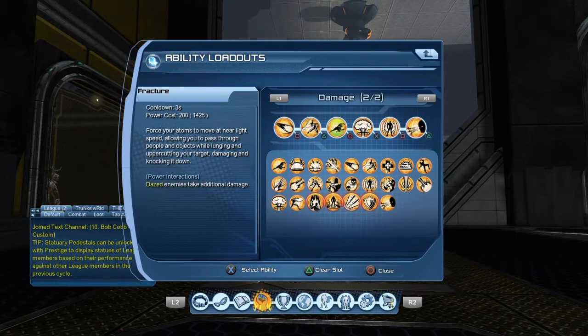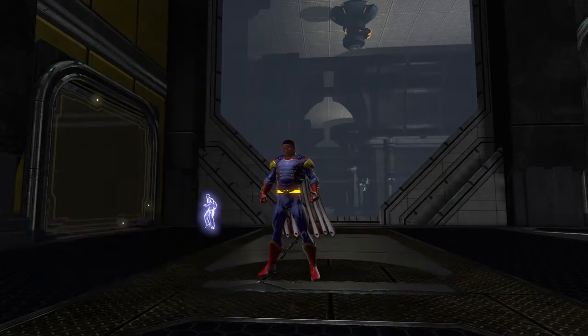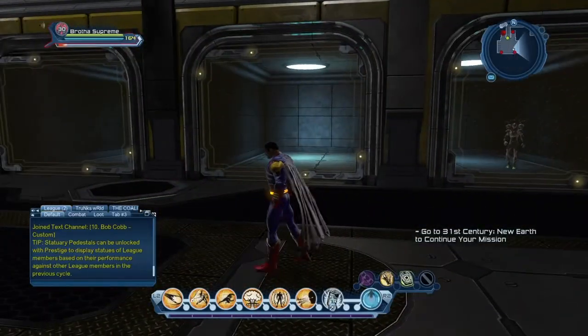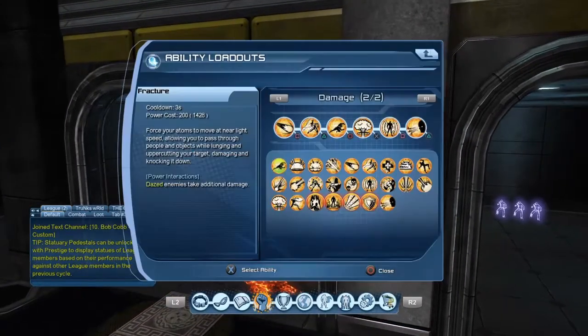This is what I could switch out. Let's try, for example, neutron bomb. Okay, but ultimately, I still gotta come out of this. Okay, I'm going to switch out with neutron bomb.